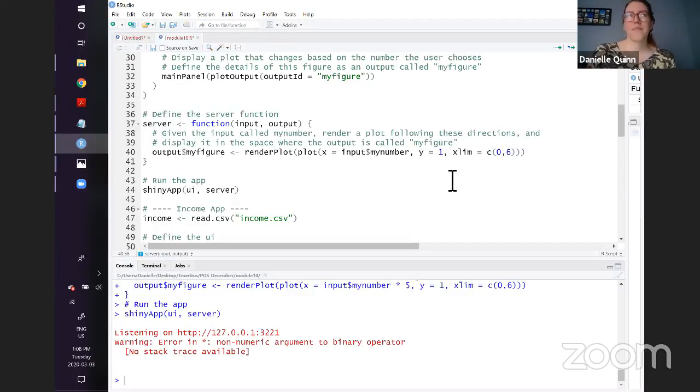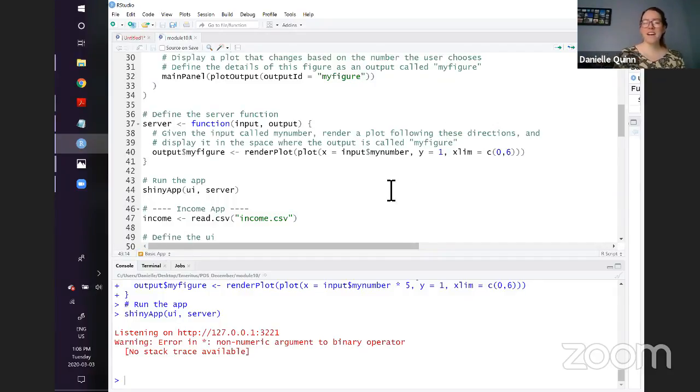Okay, I believe it is difficult to do something. It sounds silly, but I think it's more difficult to do something simple like that, saying, oh, I just want to multiply this by 5. If you want to modify this before using it, there's an extra step that you have to do in your server function. And we are going to see that in the next example, where we build a more complicated app. So you will see what that extra step is that you need to do. I was hoping, like you, that if we just said times 5, that would be enough, but it's not.